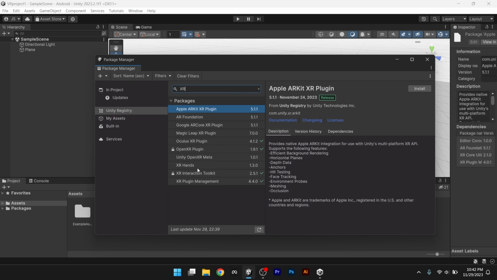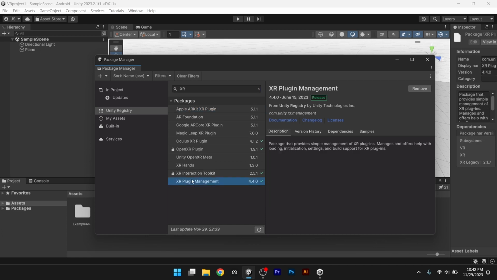You can see here, I have the interaction toolkits. This is the most important. I mean, all of this that's checked is important. But this one here is the most important. If you're creating this application from scratch, that's what you need. It is a must.